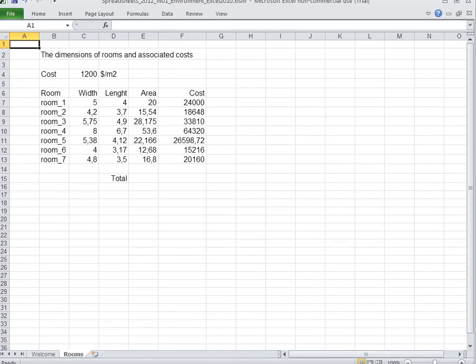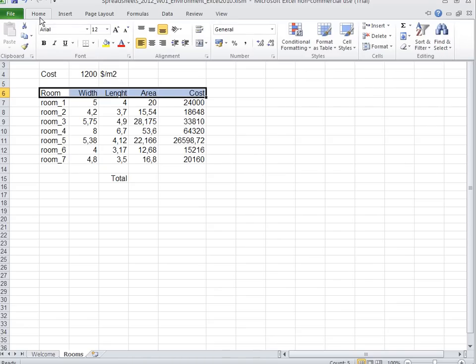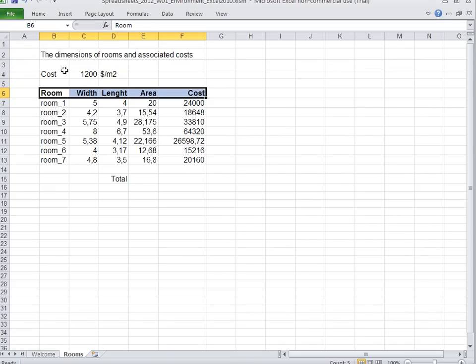In order to design our table and make it look nicer, we're at first going to select the first row of the table. We would like to make its text appear in bold, for which we are going to click on the ribbon. The Home part of the ribbon reveals a number of options that concern the way the text in the cells looks. So we're going to choose bold, which is this B button in here.